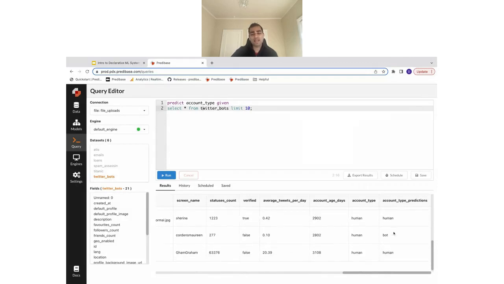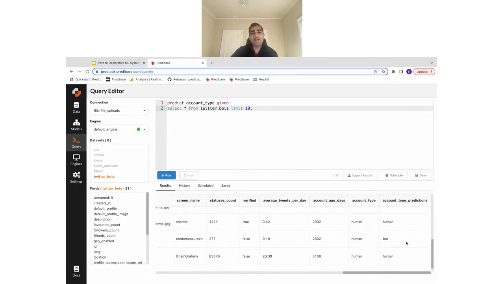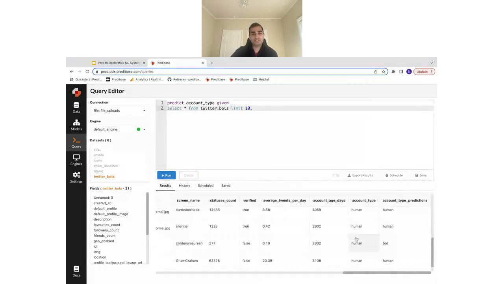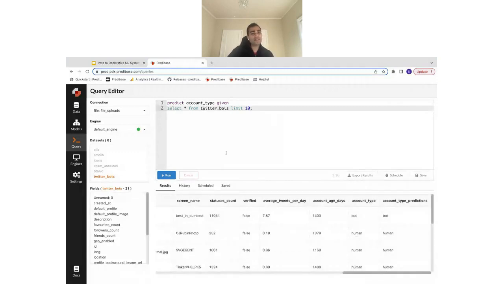And you can see that in most cases, the model did pretty well. And in some cases, there might be room for improvement as well. Now, we really love SQL for a few different reasons. One of them is it's really flexible, and it kind of puts machine learning directly in the hands of the user. So this SQL statement can be any SQL statement. It can be like a where, a filter, a join.